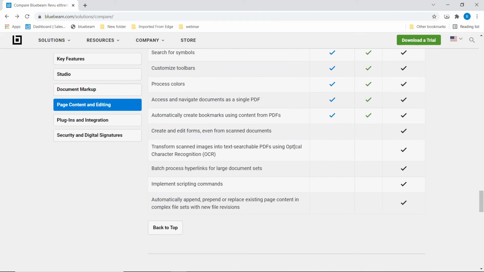That's optical character recognition, where it can bring in a scanned document and still recognize that text. Also batch processing your hyperlinks works quite well, especially if you've got large document sets, I'm talking 400 plus drawings, even 50 plus drawings. Being able to batch process those hyperlinks will save you a lot of time.